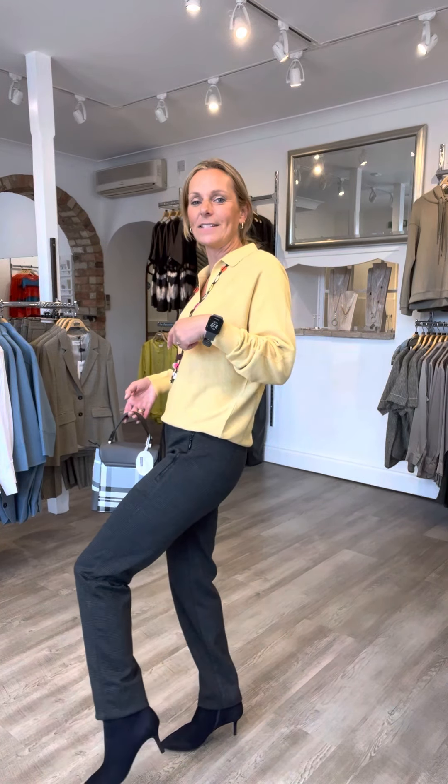The boots — just to elevate it a little bit, I've gone into the Kitten Heel. These are lovely little kitten heel suede boots, a nice elegant boot that works both day and into the evening, so you can have it a little bit dressier if you want to. Prices: the sweater here is £159 — that's by Repeat, it's cotton, and it's in this lovely sunshine colour.